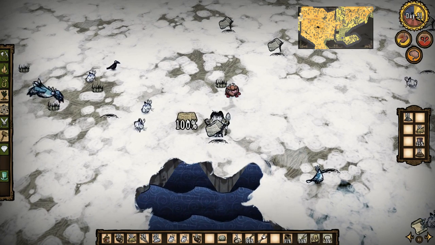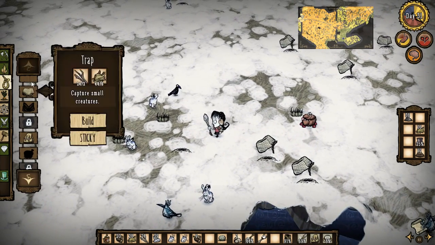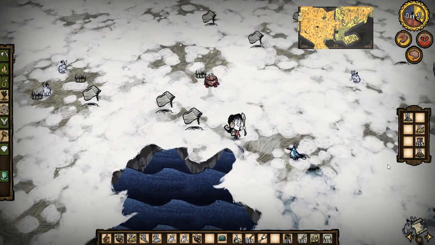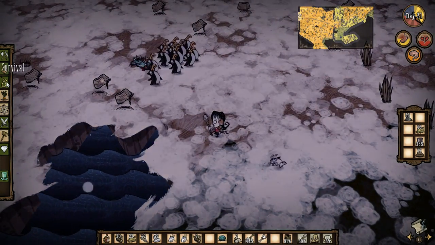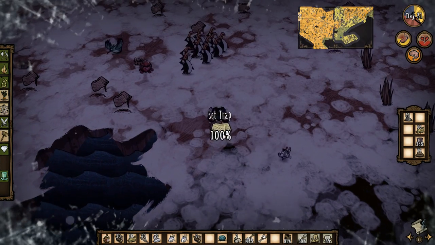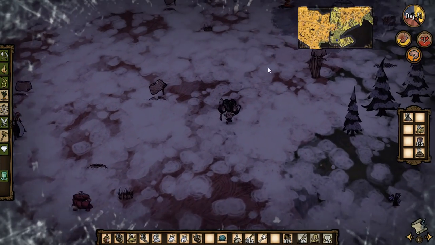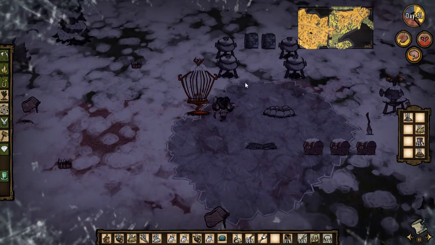I'll pop a trap down there. This is a good dense area. Another trap. And we'll put one down on this trap over here as well. Oh, was that a seed? No. See how quick the days go? The days are so short in the winter. And I'm already getting cold. So I do need to get back to base. Grab that. Grab the rabbit. Let's get back up here.